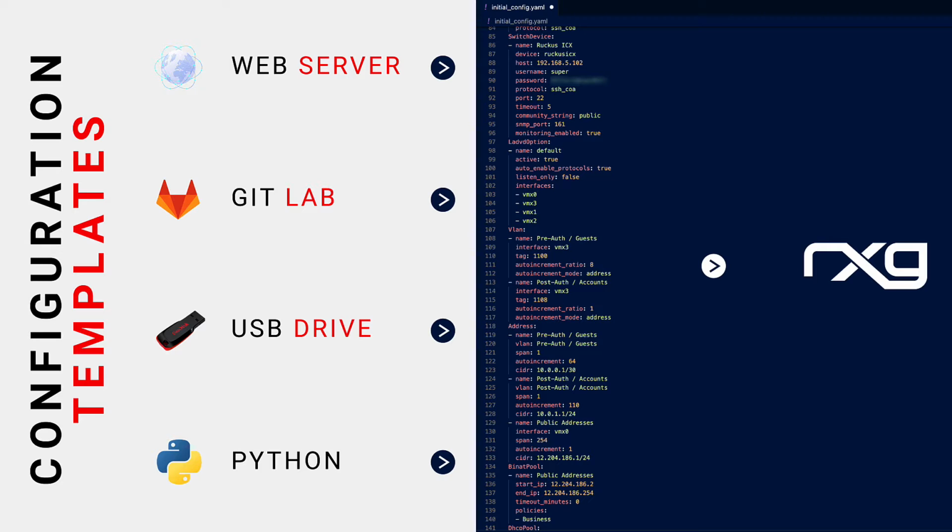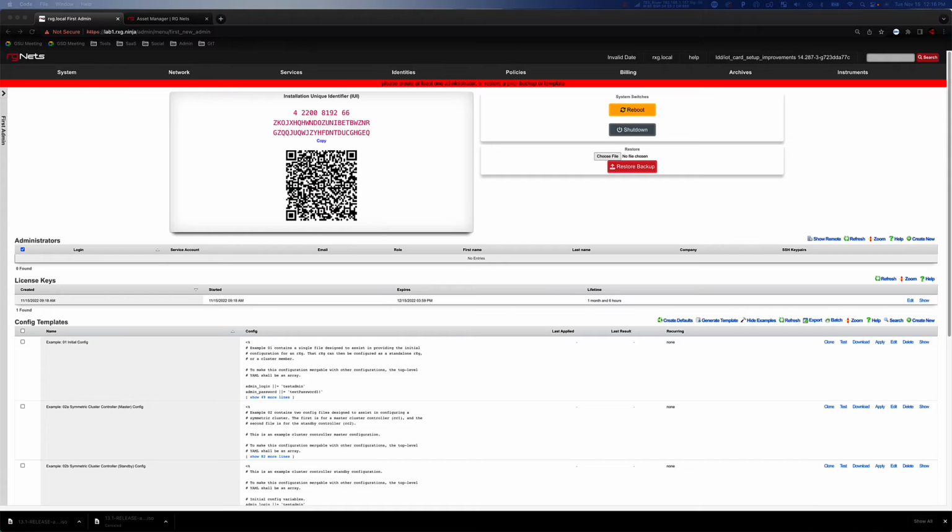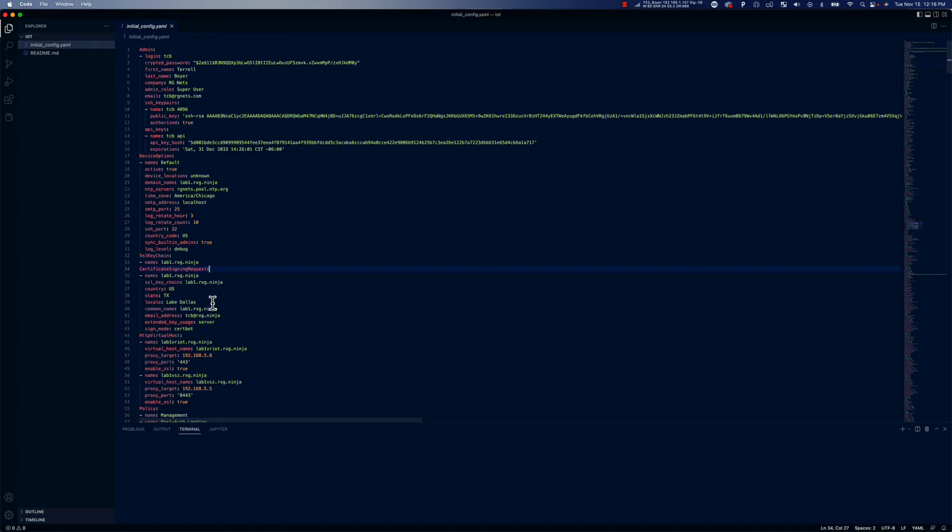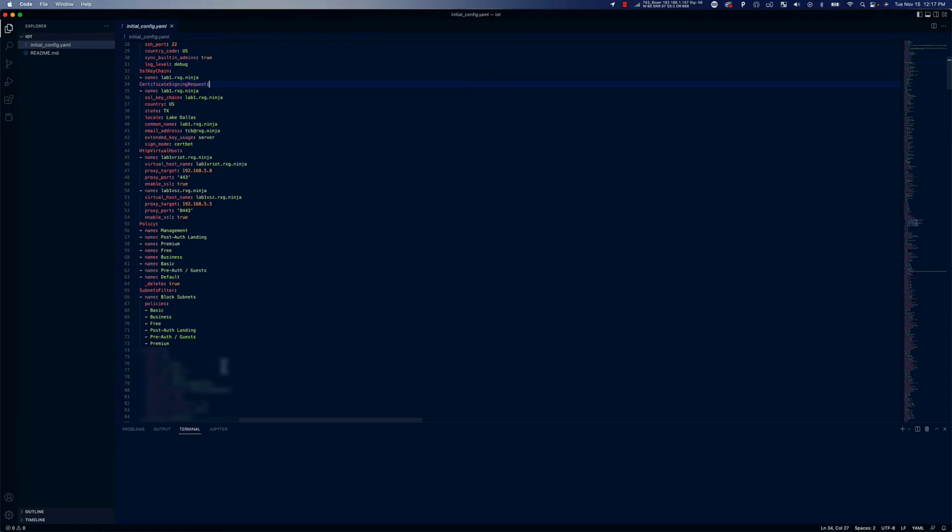Another option could be that you want to load the template on a USB and have the rXg automatically use that template during the installation process. These templates can even be combined with other scripting languages such as Python and deployed over an SSH session. In this video, I'm going to use a really simple method and just upload the template to a brand new rXg deployment over the admin user interface. Normally when I do that, I use VS Code to manage and write templates and piece them together, and I'll show you a little bit more about that after we get this rXg up and going.